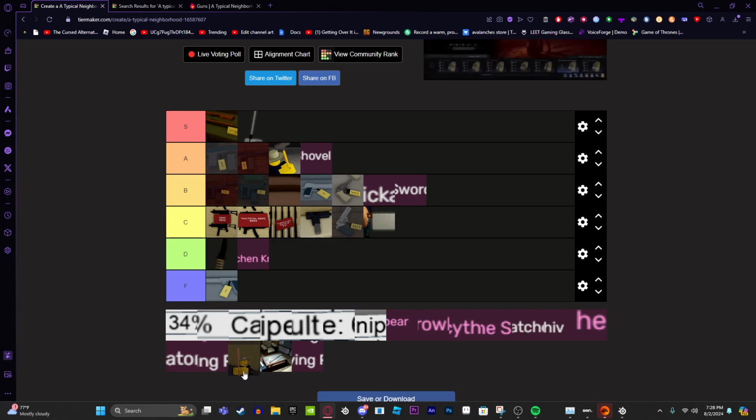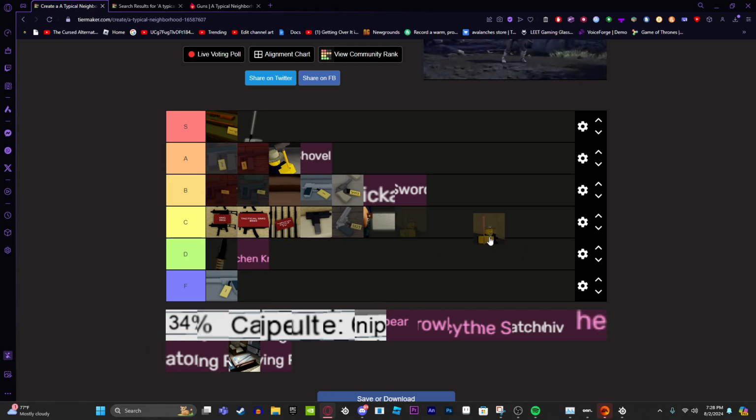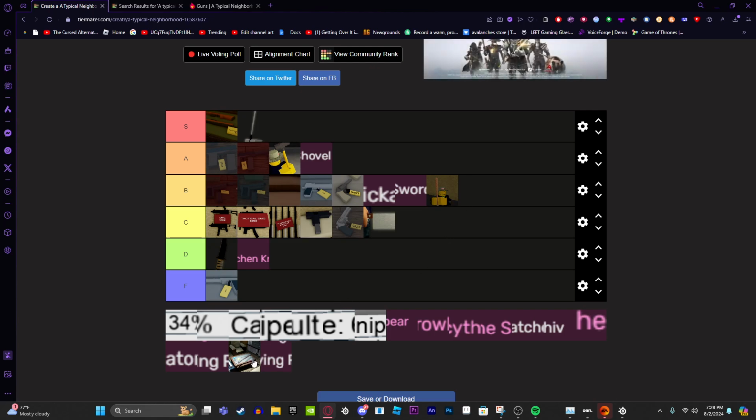Baseball bat. It's pretty common. I think it's a decent weapon if you don't really want to buy anything, but it kind of spawns everywhere. So I'd have to give it a B tier for convenience. But a better version of that would be the metal baseball bat, which only has one spawn, I think. So this one's really good. I have to give it an A tier.